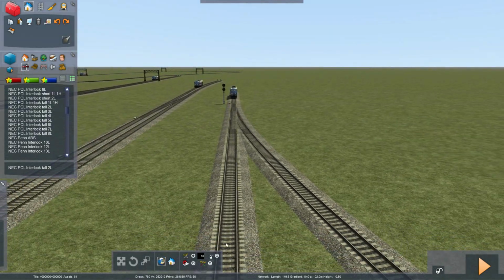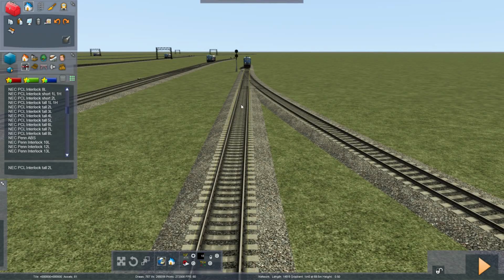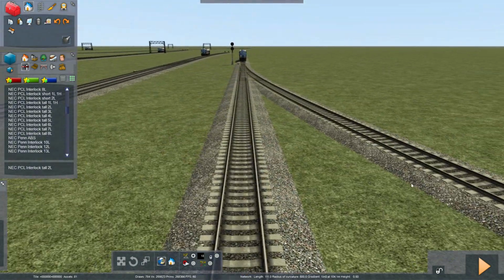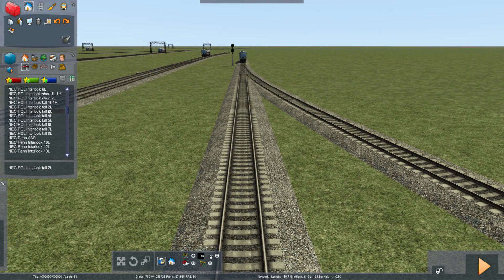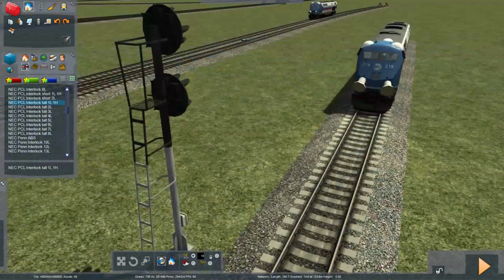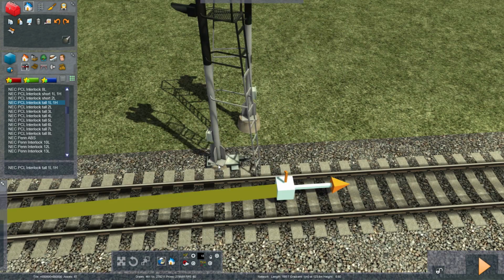But if the train's coming from this way, going that way, there's only one lane. It can't go this way and then back up over here. It can just go straight. So we're gonna pick one lane, one head. Alright, and then get it past the switch point. And click. Okay.